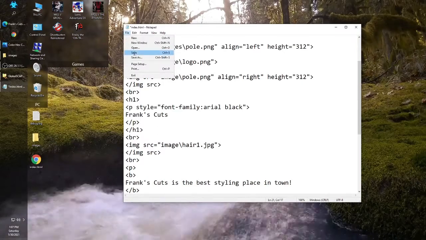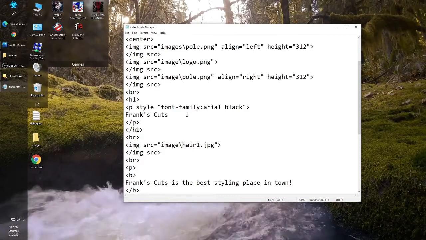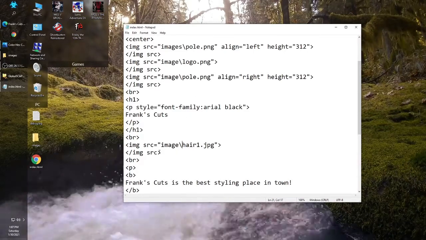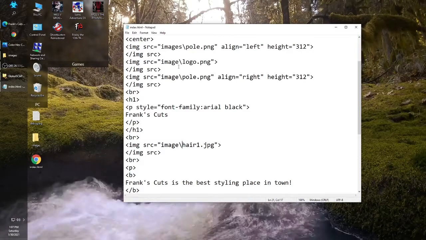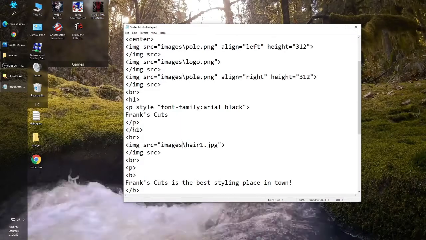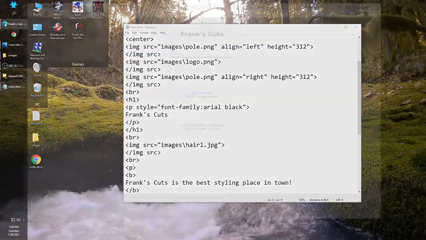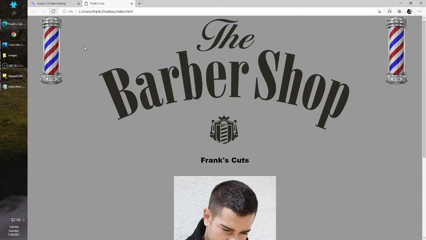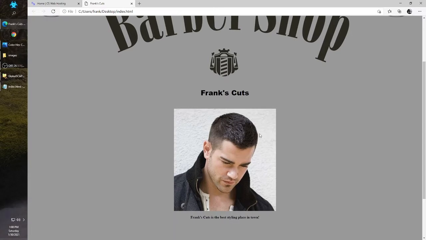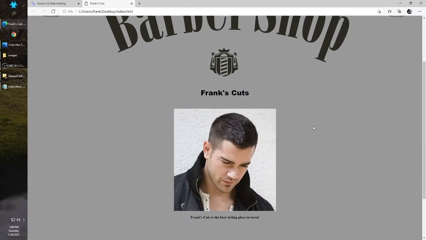Okay, and then I'm going to hit save, and then when it loads, it's going to go through each channel, and it's going to read each image source that is now in the images folder. Save. And then when we reload the page, all of the files are reading from that subdirectory, or that subfolder. So that's how that works.